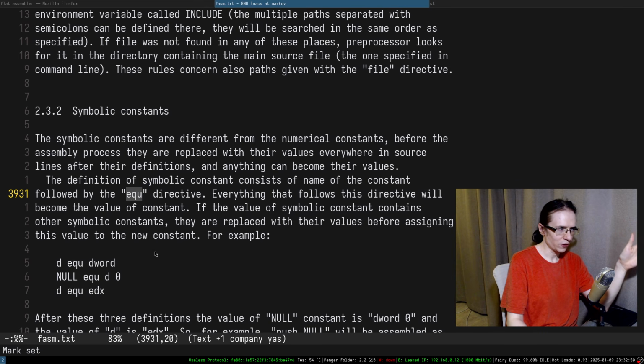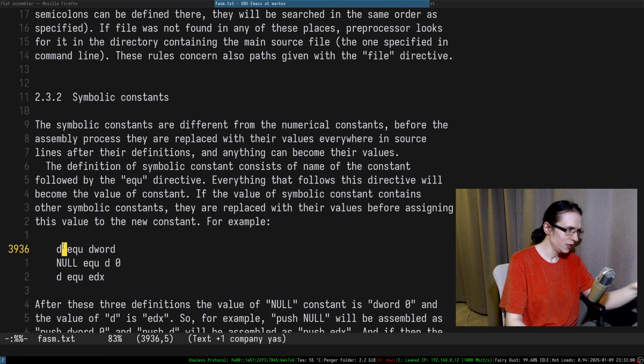Everything that follows this directive will become the value of the constant. If the value of a symbolic constant contains other symbolic constants, they are replaced with their values before assigning this value to the new constant. For example, D becomes D word, null becomes D0, right?